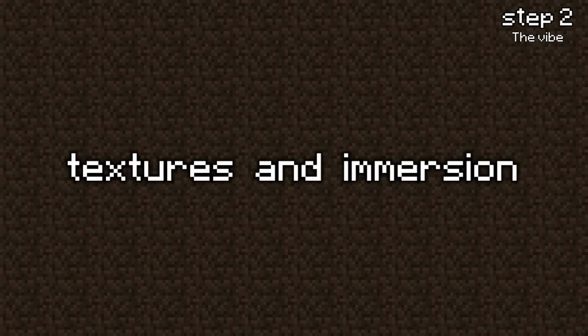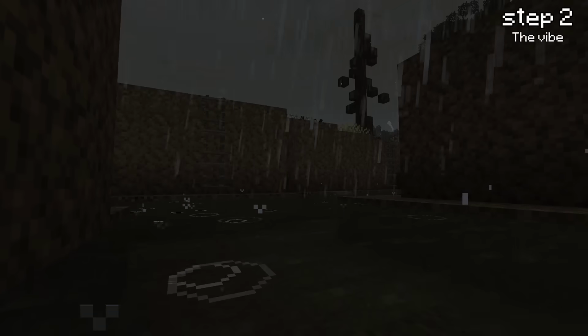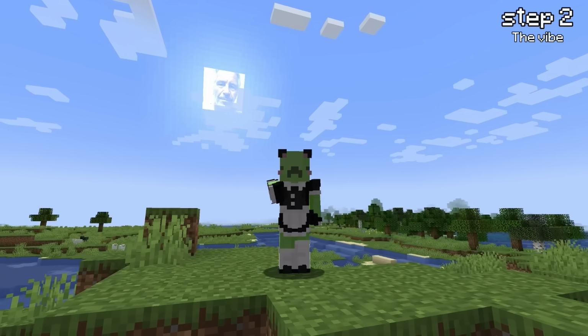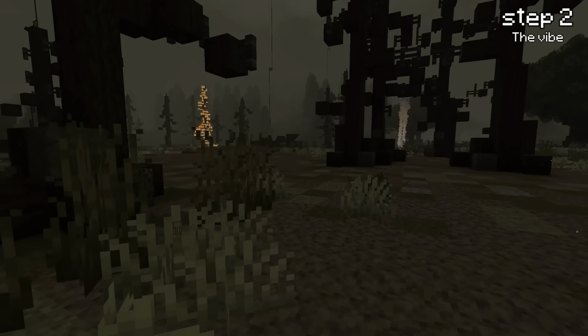textures and immersion. But the default 16x16 Minecraft texture still looked horrible. To fix this, I covered a few texture effects. The most important one was dark atmosphere and dreadful skies, which completely changed the lighting.